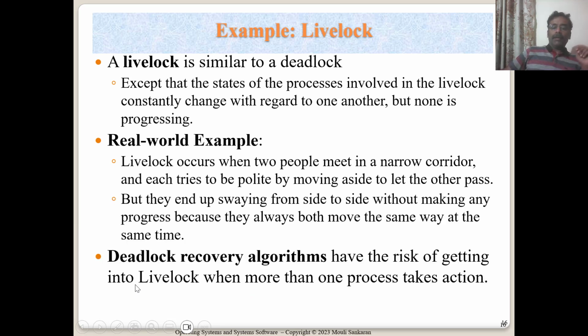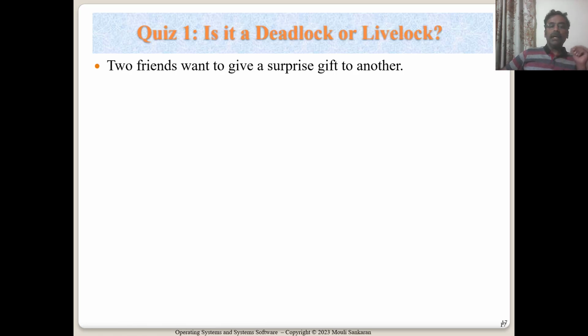There are many deadlock recovery algorithms, and they have the risk of getting into a livelock. Some deadlock recovery algorithms can get into a livelock, thinking that they are relieving the deadlock, but they get into a livelock situation where both of them are not able to make progress.